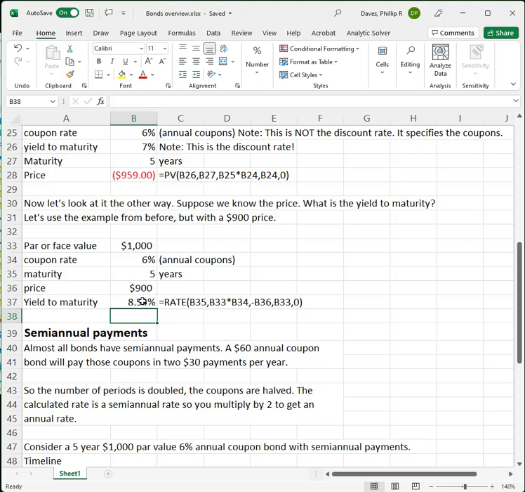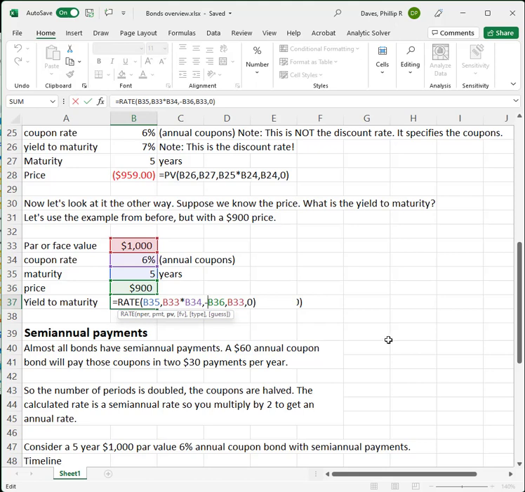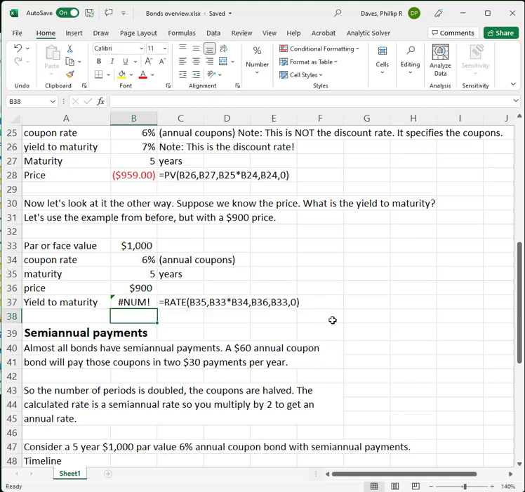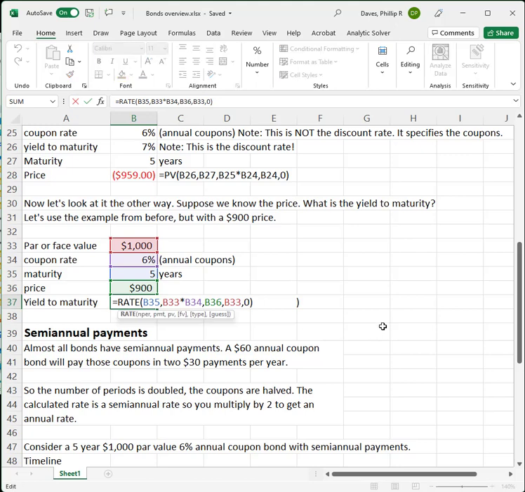Suppose, and my students do this all the time, suppose that you forget that the cash flow to pay for this bond, the $900, has to be negative. So suppose that instead of putting a negative sign in front of B36, you just forget to do that and just put B36 in here. That's basically saying that 900 is a positive number in this formula. Just out of curiosity, what happens? And the answer is, well, bad things happen. You get an error, and the reason you get an error is because of the way that I've entered this.